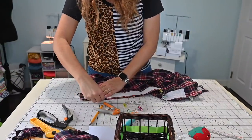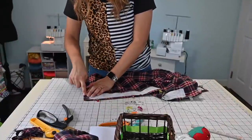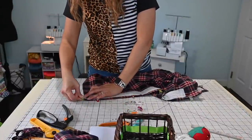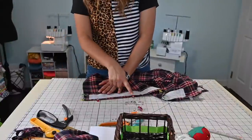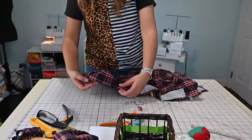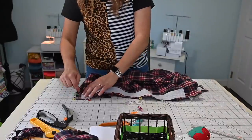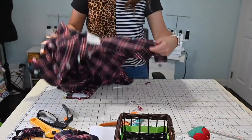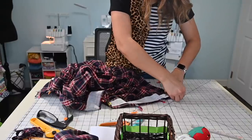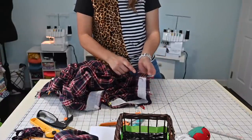All right, now you know you already hemmed your shirt. So at the bottom of your shirt, you're going to fold that facing up to match the hem. Because when you finish sewing this way, you're going to come over and basically tap it down to the hem right there. So that way when you turn it around, it'll be stuck to that basically. That's probably not the correct way of saying it, but that's basically what it's going to do. So you're going to sew it while it's folded.